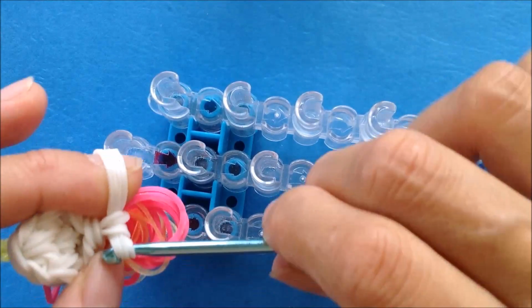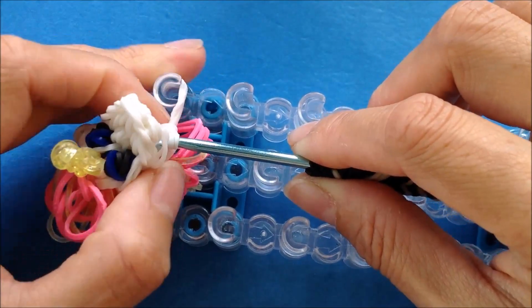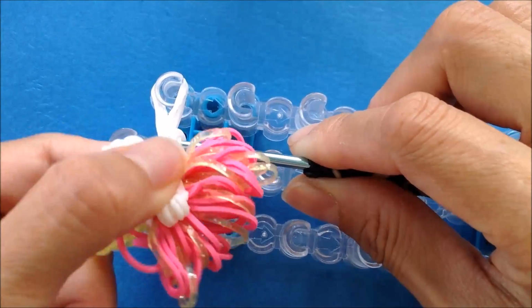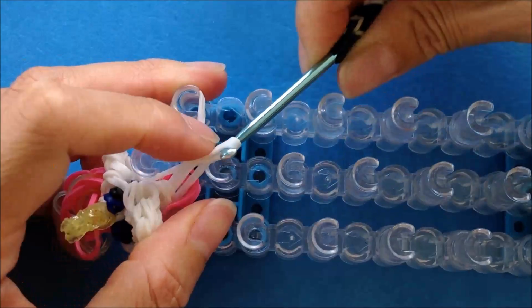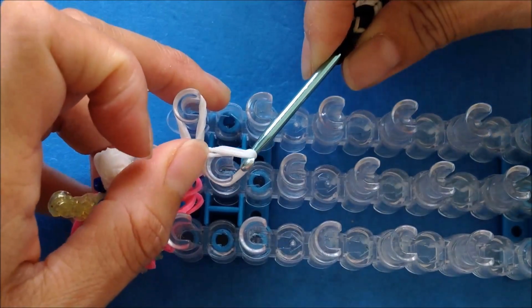And on a hook, we're going to attach it on the right first peg, pull the horse's head back, and attach the other side to the center second peg.